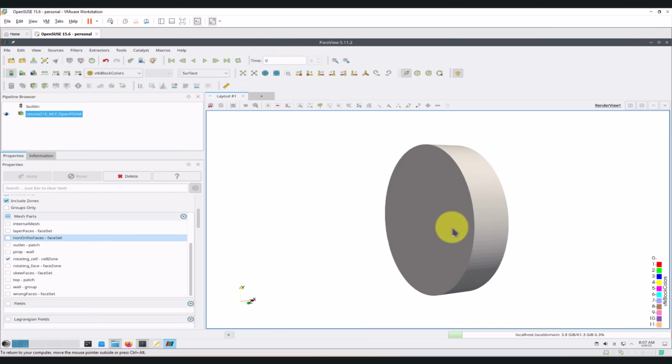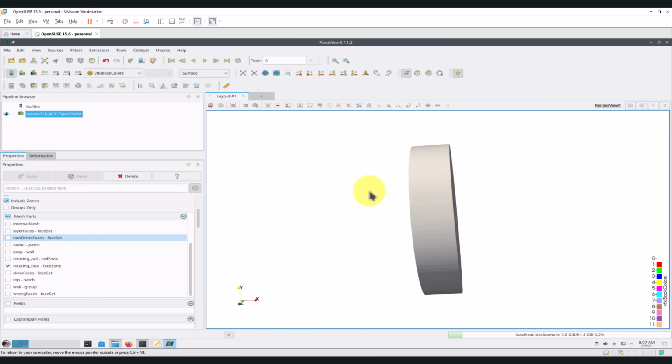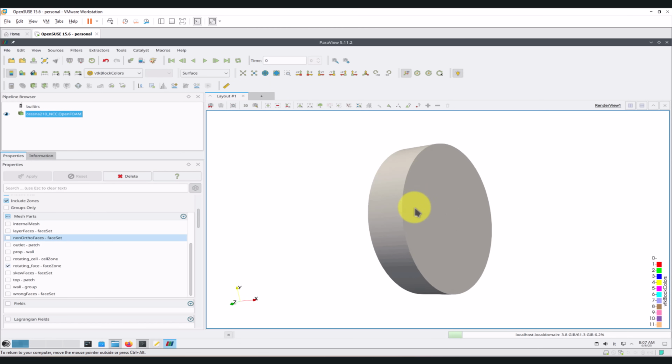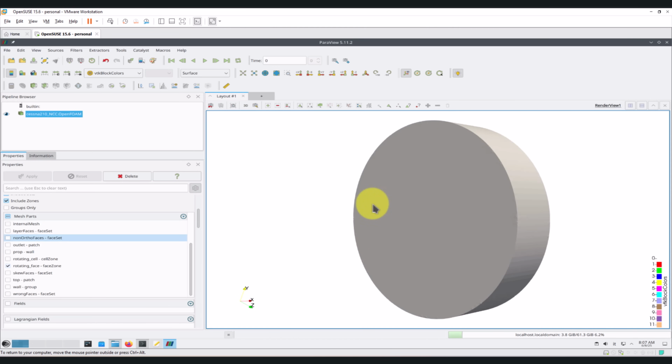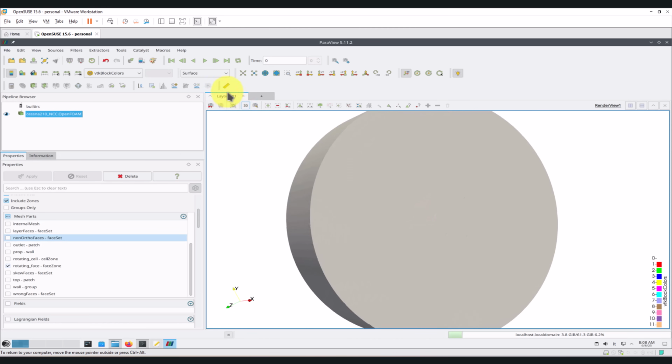So you have the cell zone, so you can apply your MRF there. And then you have the face zone, those are the faces. And you can use this to split the mesh. So far we have a single mesh. So you can split the mesh and then disconnect this internal domain from the external domain and put it into motion. So that's what we're going to do now.